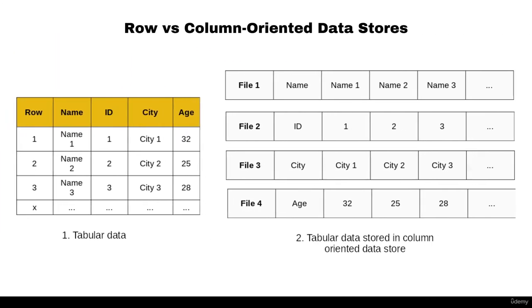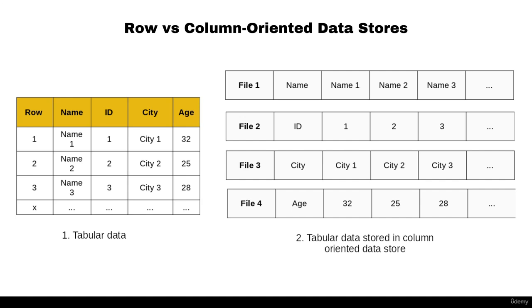ClickHouse is a columnar database. ClickHouse database has a lot of similarities with traditional databases, and yet it is different. Like the traditional databases, the data is stored in tables. The table consists of rows and columns. But it differs from traditional transactional databases in the way the data is stored on the disk. Tabular data can be stored in row format as in traditional databases or in columnar format.